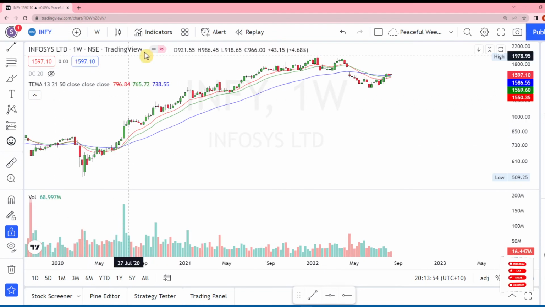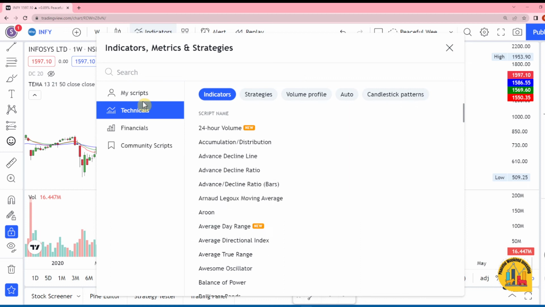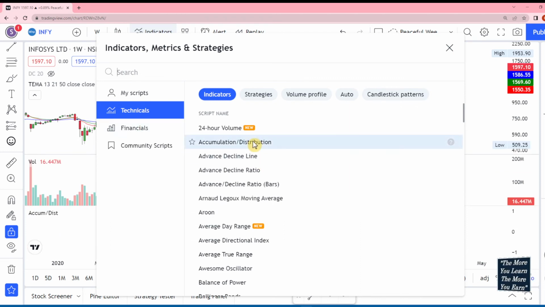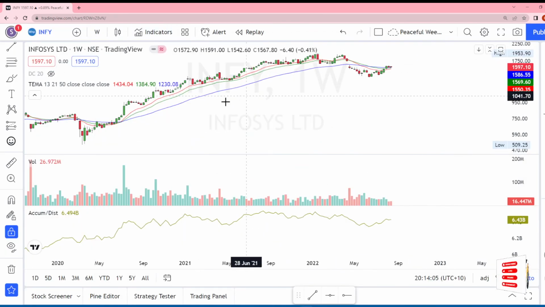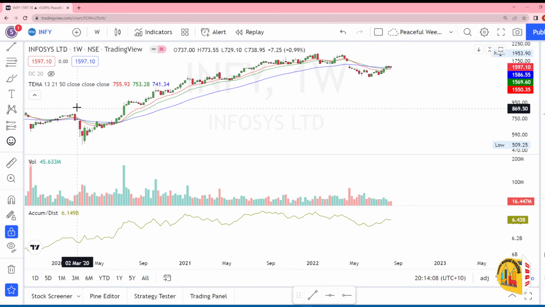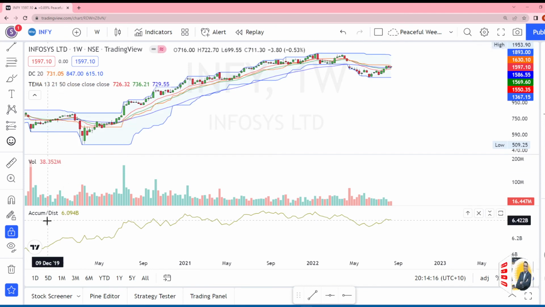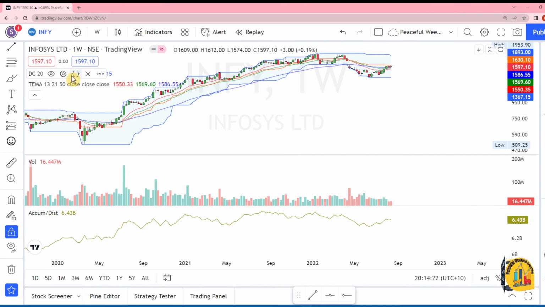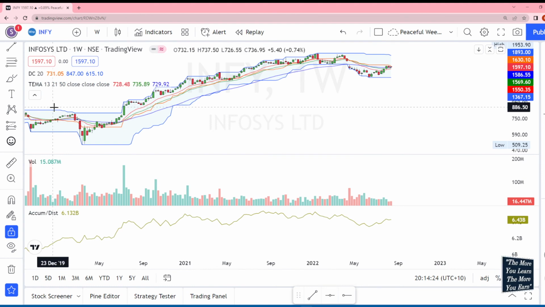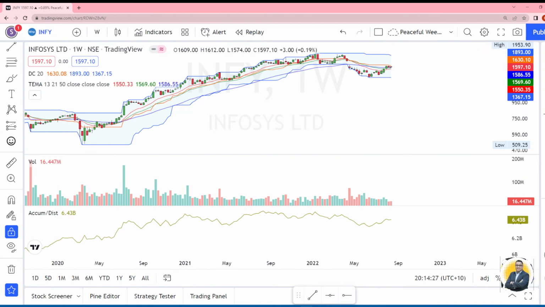And you can still go ahead and add other favorite indicators if you want to, like accumulation and distribution. Now you are able to use different indicators, because you get three here. This is basically 3 indicators in one. Then you have one more, the Donchian channel, and another one which is accumulation and distribution. So you are able to add a total of 5, and likewise there are many of them. All you have to do is follow that and do that.